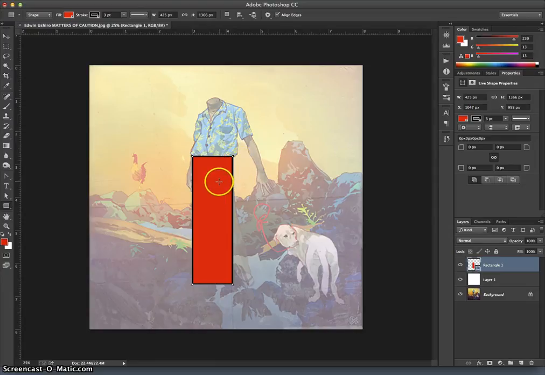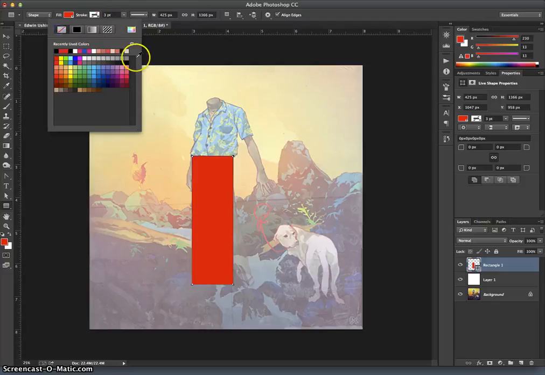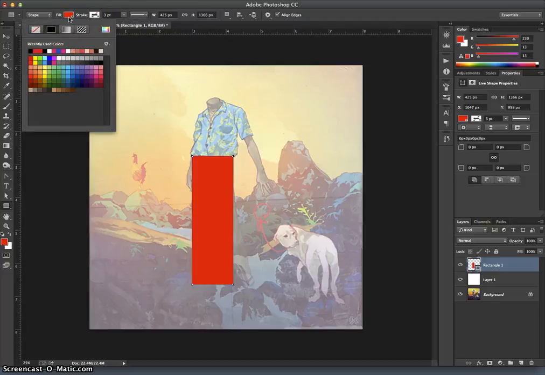But they also have properties. So right now, for some reason, my shape tool properties, you'll see them up here in the options. I have a stroke, which means an outline around my shape. I want to turn that off. And I have a fill that's red. And I'll show you how you can fix that later. But if I wanted to change it into something else, I could change it into something else.